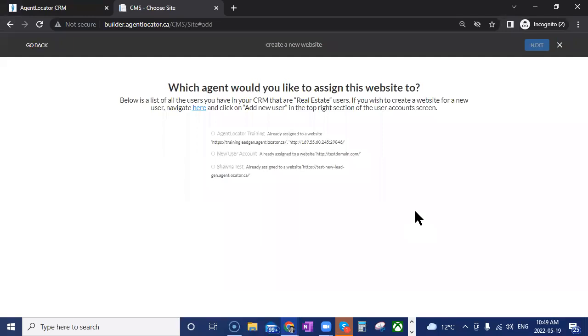The only difference between these is that we will not run Google ads for you on these sub sites. So it's only the primary account holder that we're doing that for. If you have a sub site and you want to be able to run ads and so on, you would have to have your own site, essentially your whole own system. These are more effective for teams that want their agents to be able to advertise as part of the team, but also have the automated privileges of better lead capture. So that's exciting. That just launched today.